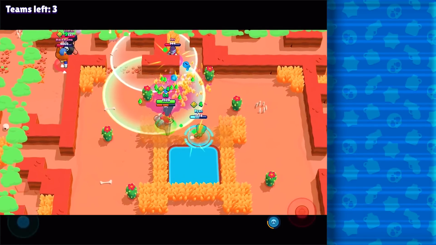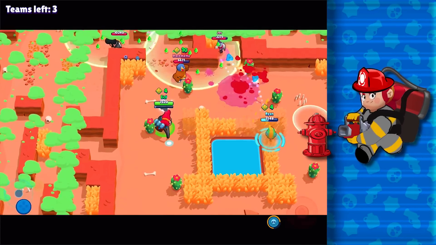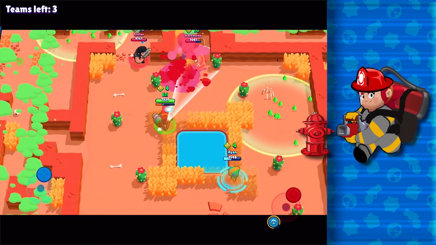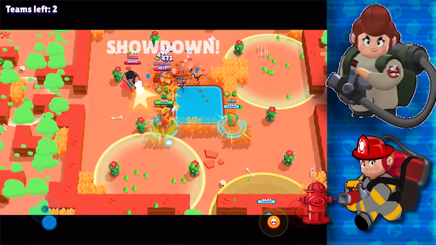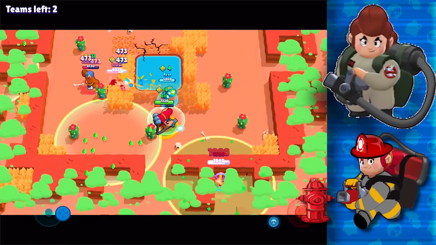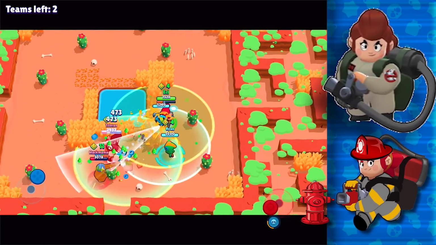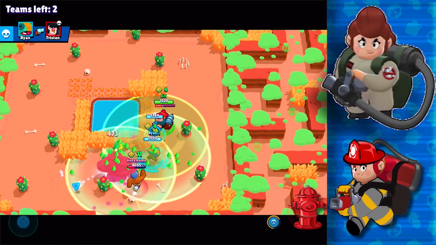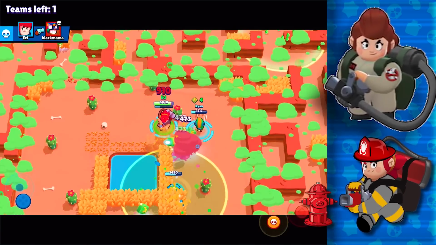The next Pam skin I really like is Firefighter Pam, and again, I feel like both of the Pam skins are just so amazing and perfect. We have Ghostbusters, which is just awesome and clever, and then the Firefighter Pam takes that to a whole new level. Picture her squirting out water, and then her heal thing is actually a fire hydrant. This works out perfectly, and I hope we can actually see something like this in the future.